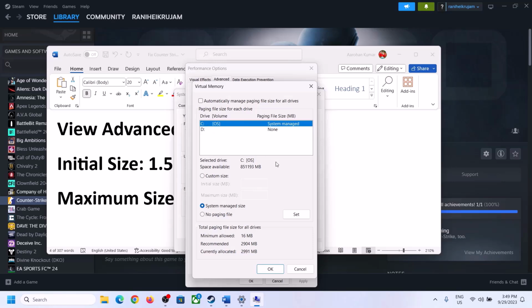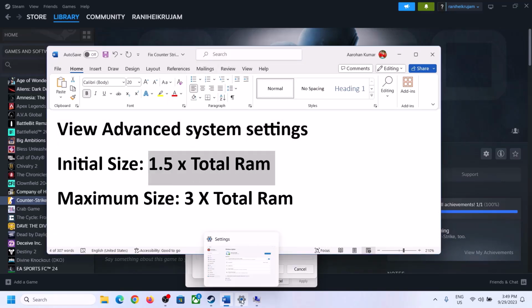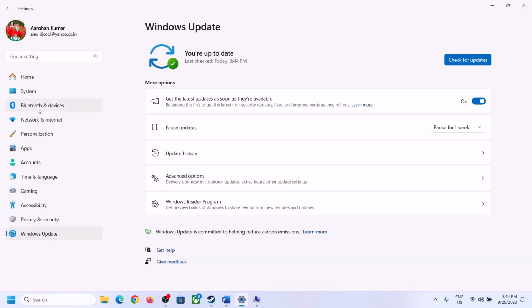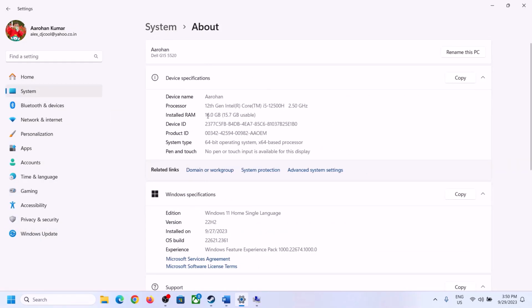Once you select the right drive, put a check on Custom size, and for initial size it's 1.5 times total RAM. You can check the total RAM in Windows settings. Go to System and then About, and total RAM in my case is 16 GB. So you can calculate accordingly; I will calculate as per 16 GB.